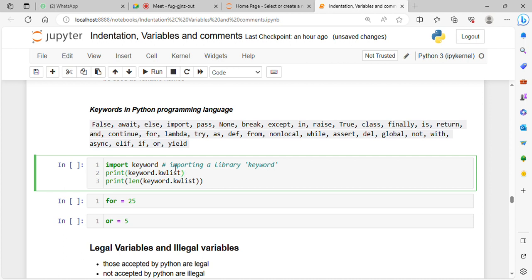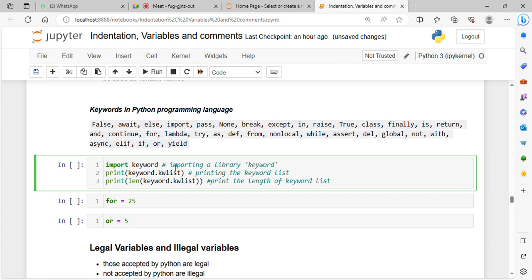Then we are printing the keyword list, and here we are printing the length of the keyword list.